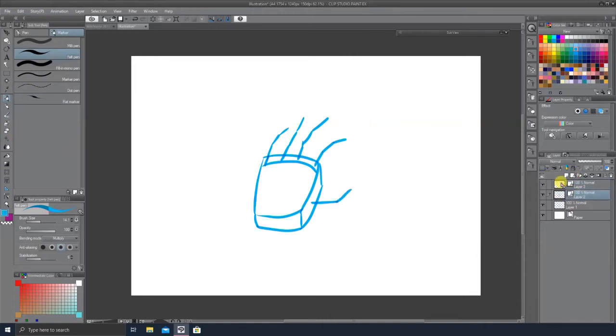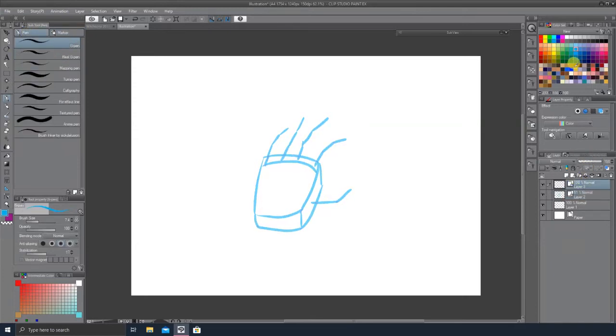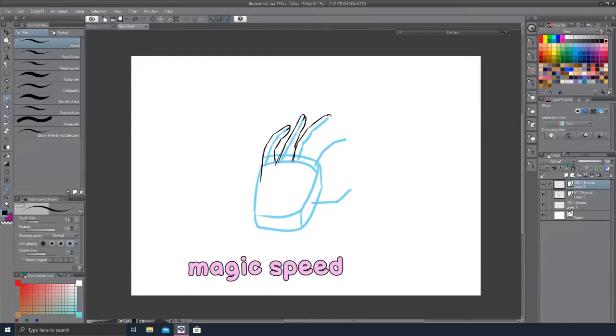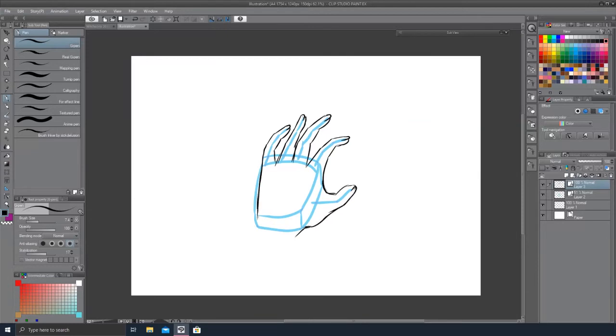So I'm just going to turn down the opacity on this one since I'm done with it. And then I'm going to just flesh it out. Like I said, it's not 100%.